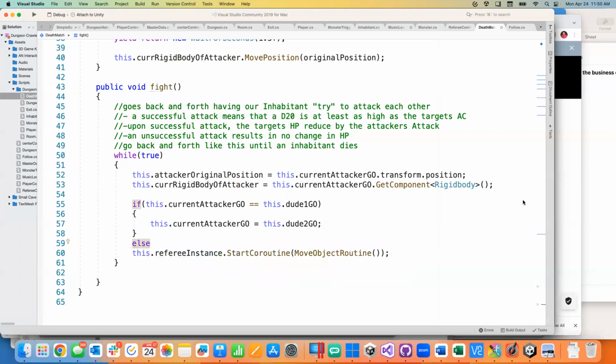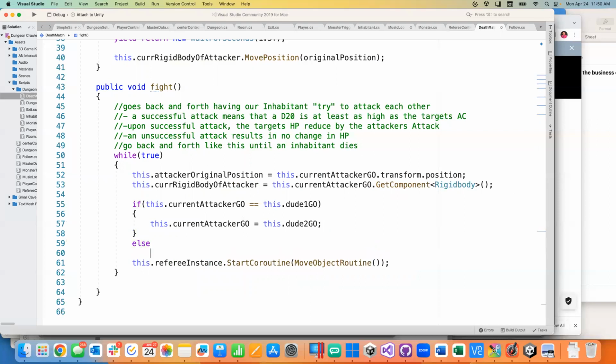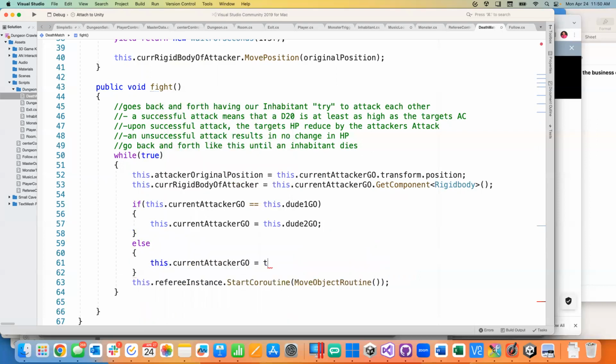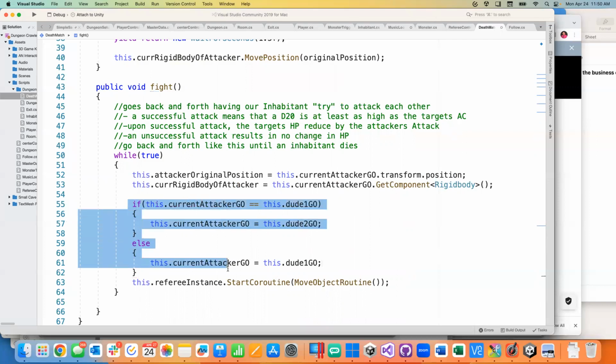Else, this dot current attacker GO is equal to this dot dude one GO. All right, so this little question here is just asking who just attacked? Send it to the other guy. So we go back and forth, back and forth.